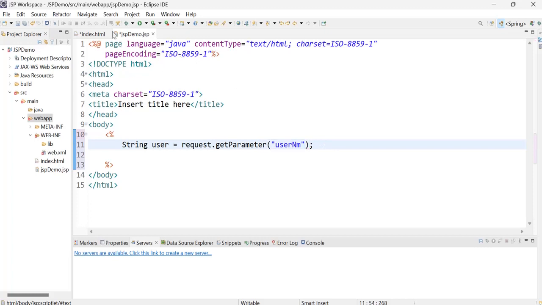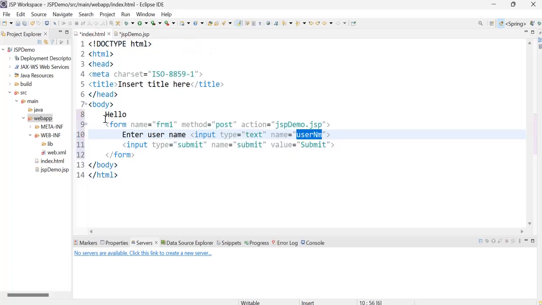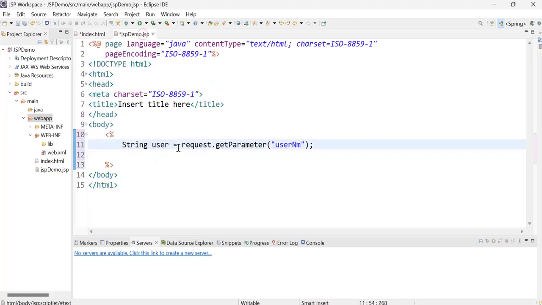Once the server receives the request from the HTML form, it will find out the username from the particular request. A request consists of the server name, in this case localhost is the server name, along with the port number and all those things, and in the URL there will be a question mark. I'll just show.